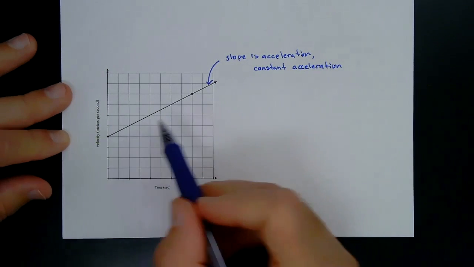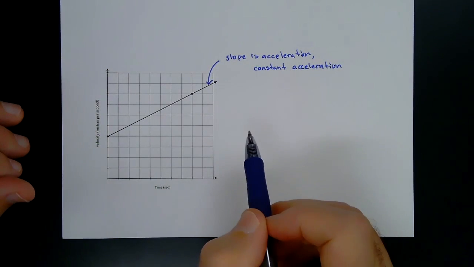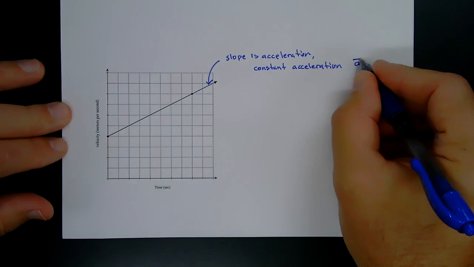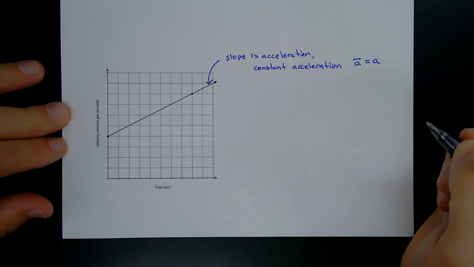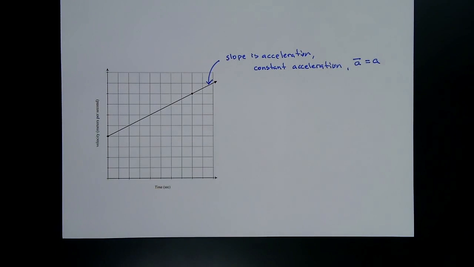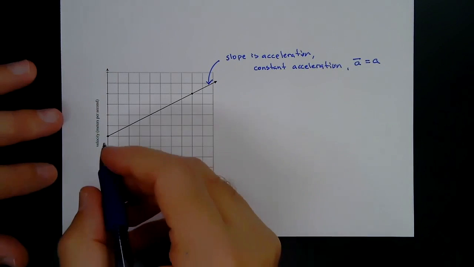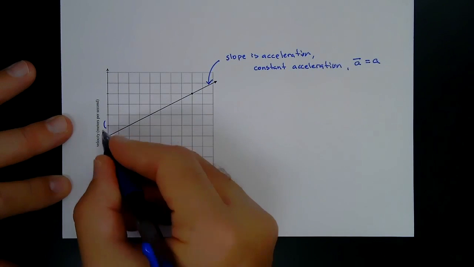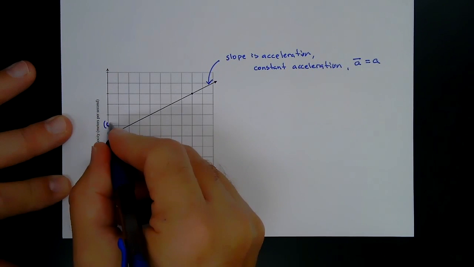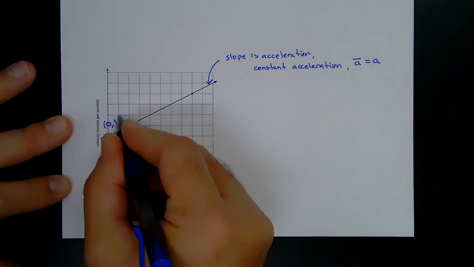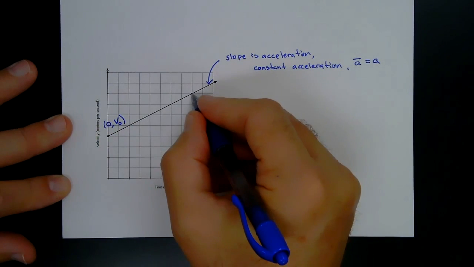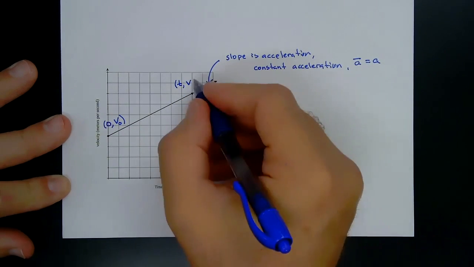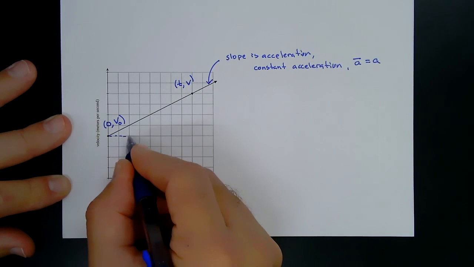So if we graph the slope, that would be a horizontal line. So that's how I know it's a constant acceleration, okay? In this case, the average acceleration and the acceleration are going to be the same. So we know that instead of writing a bar, we're just going to write a. Okay, so since this is velocity, this is the original velocity or the initial velocity, and this is going to be at time 0. So this would be 0 comma v sub o for original velocity or the starting velocity, and this point right here is going to be t comma v for the final velocity. So I'm going to draw my slope triangle in here.